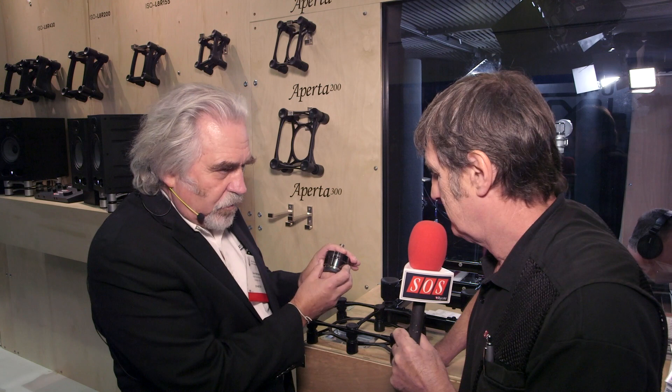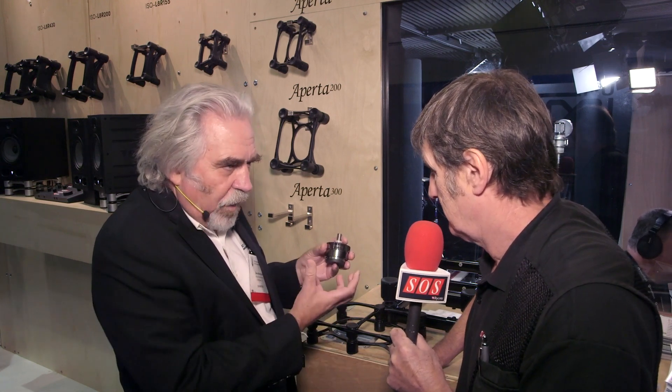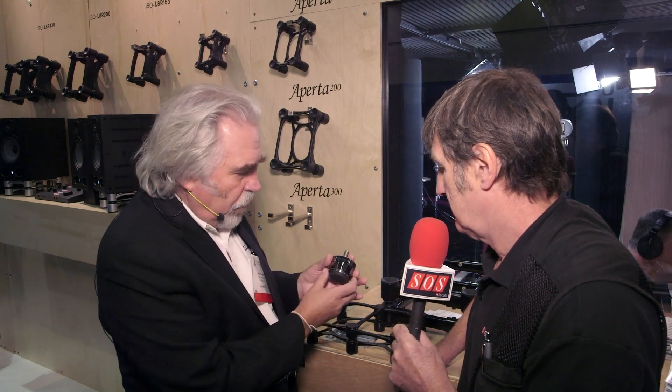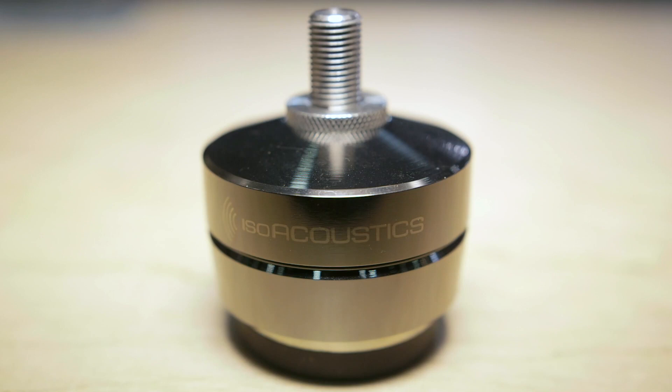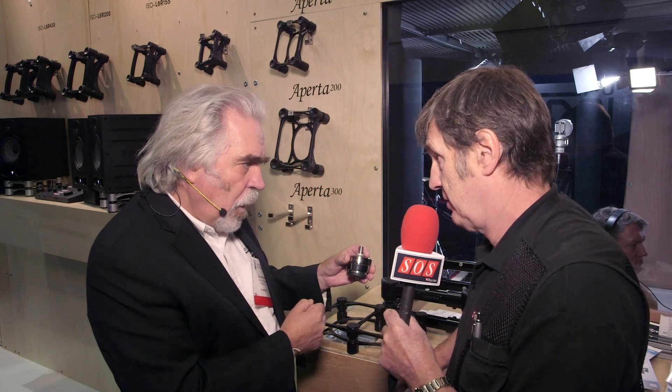We're really excited about this. We've taken the basic technology and shrunk it down into a single unit. This model is stainless steel and it goes in to replace the spikes, so we get rid of internal reflections in the speaker and get great openness and clarity. You turn it in and adjust it until the logo's front and back to get that same alignment and clarity. If the room has carpet, we've got a coaster that goes underneath it with three spikes, so we get a good solid footing as well.